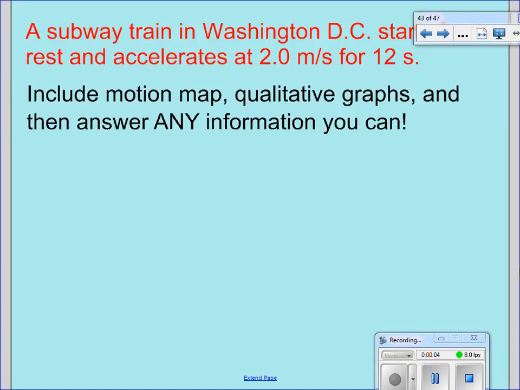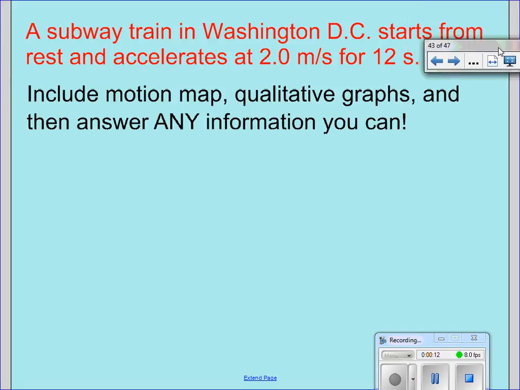This final video of Unit 3 Acceleration is just going to go over some practice problems. What I'm going to do is work through one practice problem thoroughly, and then for the other ones I'm going to allow you to do them on your own and then hit play to resume. So let's go ahead and do this first one.